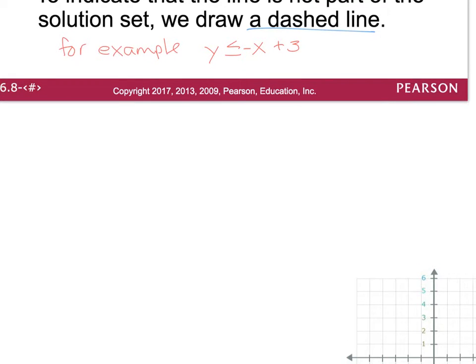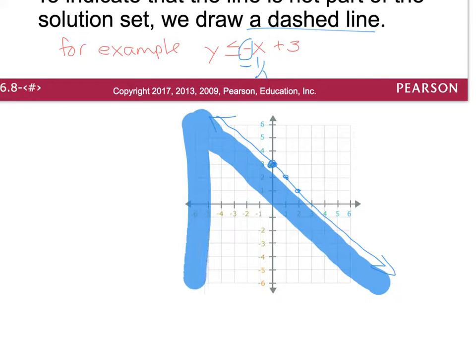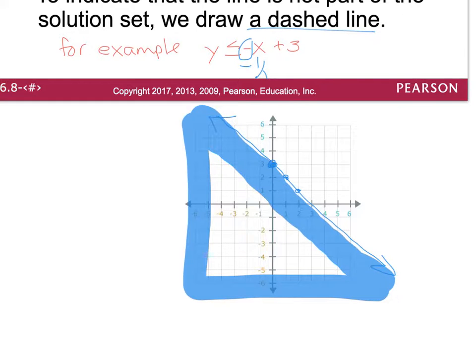Let's say I gave you y less than or equal to negative x plus 3. You would start at your y-intercept of 3. You would use your slope, which is negative 1, and go down 1, right 1, down 1, right 1. Because the solution set is included, we get to use a solid line. And again, this is a less than or equal to, so we're going to shade under the line. If it gets more complicated, if it's not in y equals mx plus b form, then we're going to use a test point method, which I'll show you on the next example.